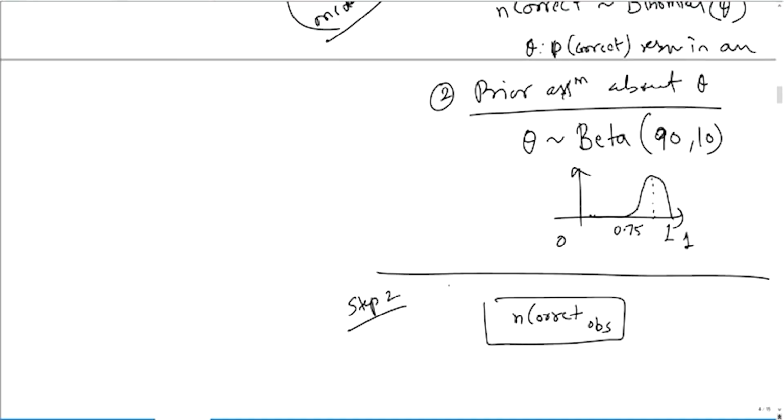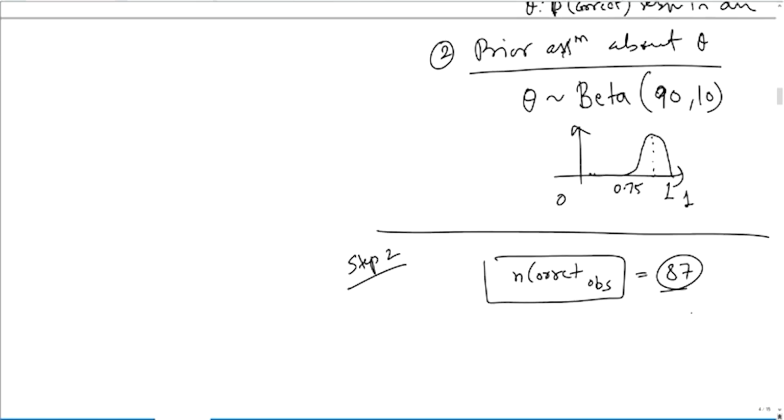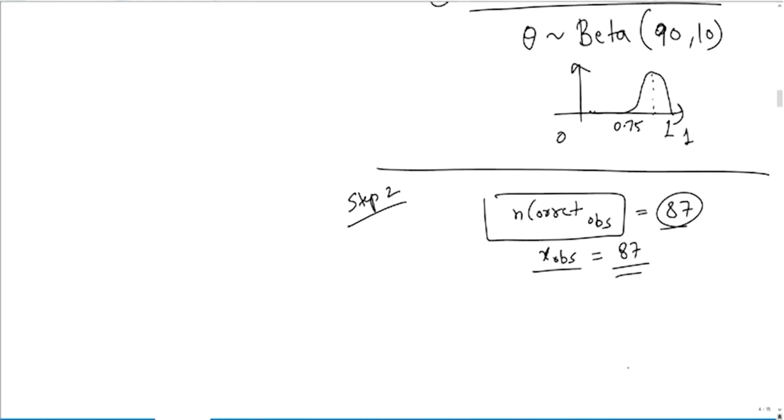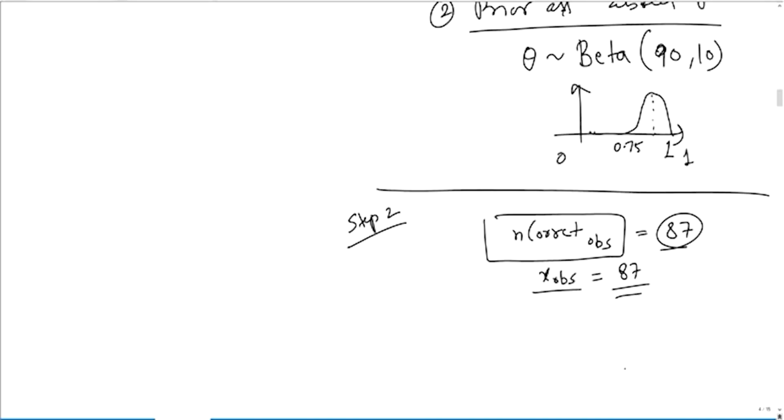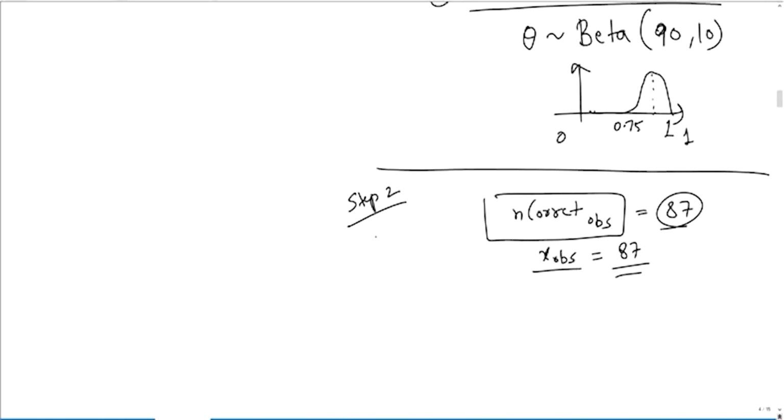So, the number of correct responses observed in the experiment, and let us say this n correct obs is somewhere like, let us say 87 or something. Okay. So, this is your data. To shorten it, you can also call it x obs. So, this is the observed number of correct responses in this experiment. So, this is your data.